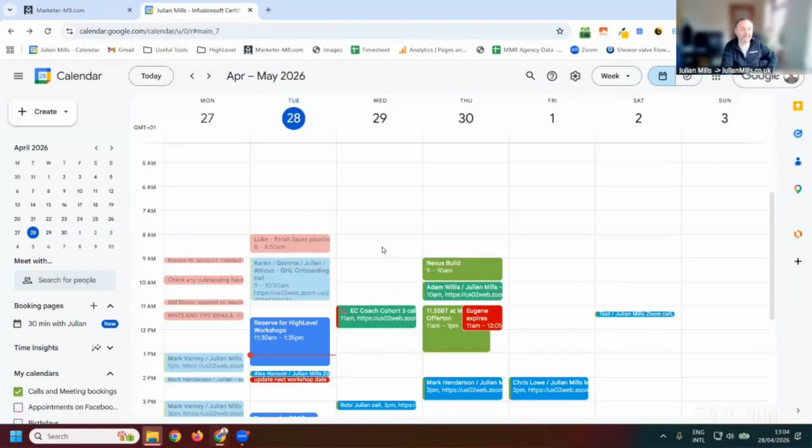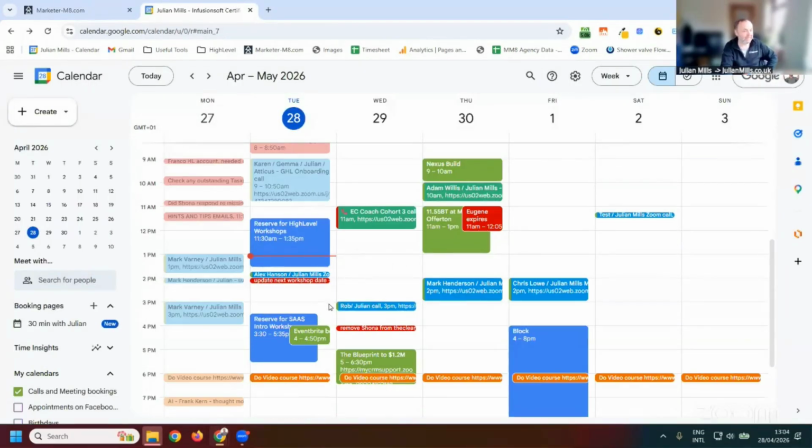On my calendar here, I have protected time. The blue ones are protected time. So for today, I always block out a big chunk of time so that no one can book any calls with me during these calls. Same in the afternoon, we're doing one in the afternoon now, so I block out time here. I see Friday from 4 o'clock, I block it out so I don't end up with a load of calls at the end of Friday. That includes holiday time.